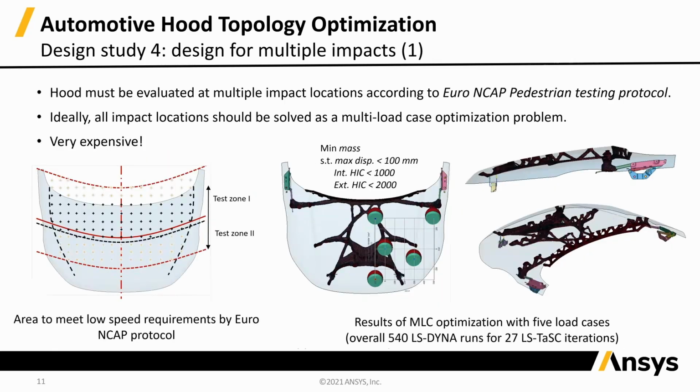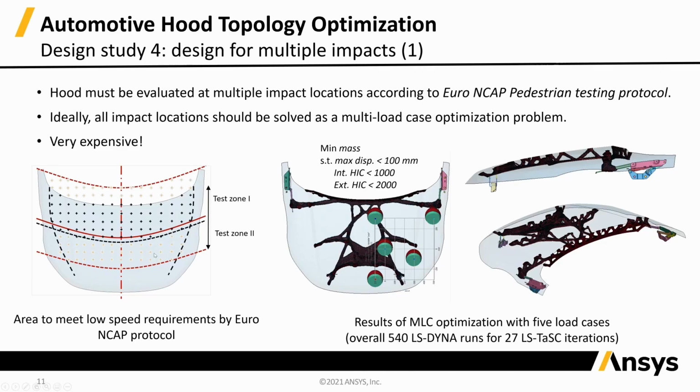So right now we're moving on to the design code. The design code that's being used here is the Euro NCAP pedestrian testing protocol. On the left, we show a figure explaining that. You have to do that head impact test at many, many places. In fact, you have to do it in 2 test zones with different criteria active in the 2 test zones. And then within each test zone, you have to test at all of these locations.